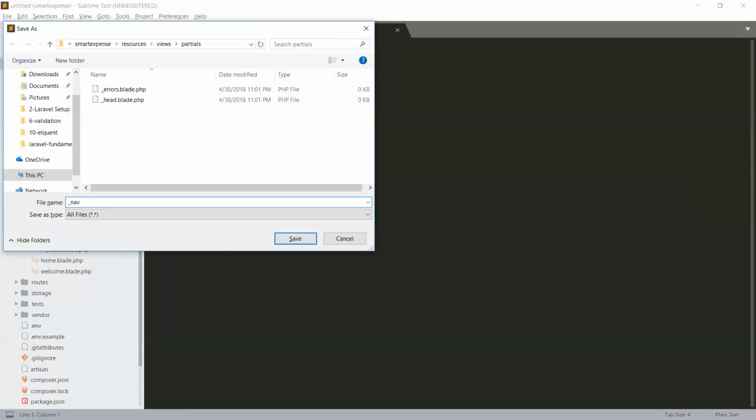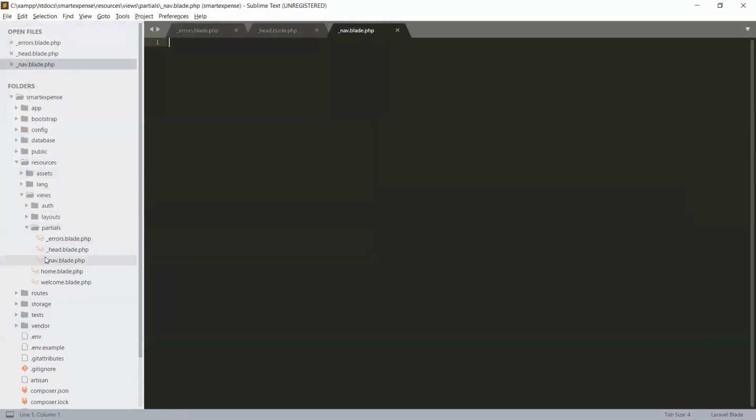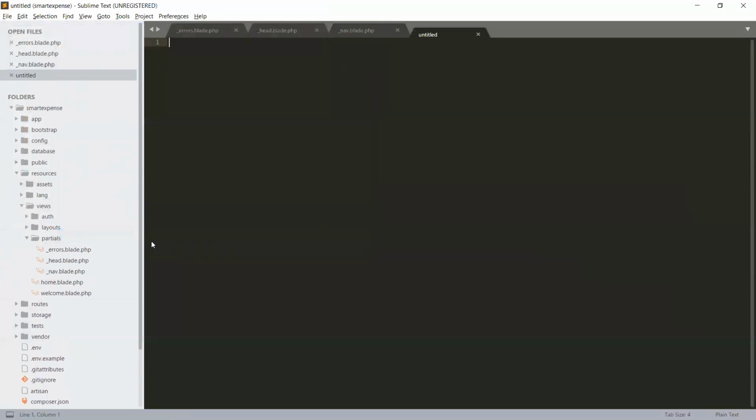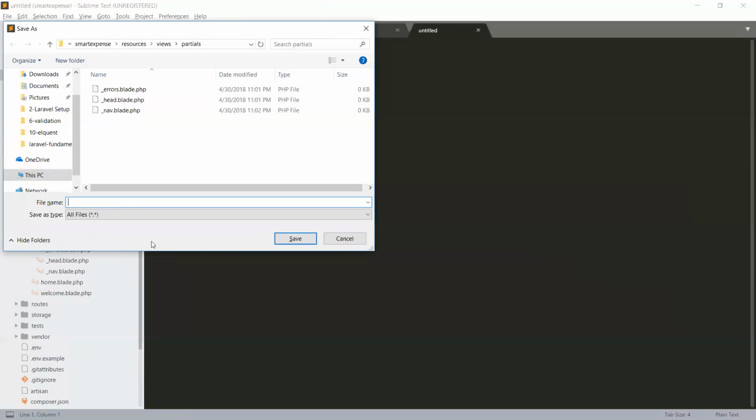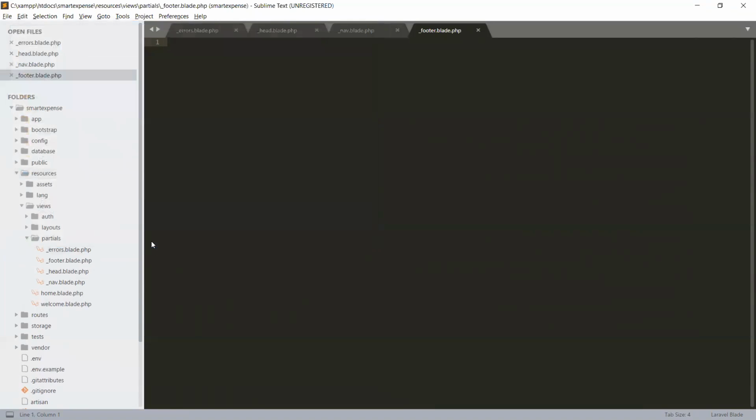So underscore nav dot blade dot php, and we will require another file, and this one will be footer. So control S, save, underscore to start, name it footer dot blade dot php.